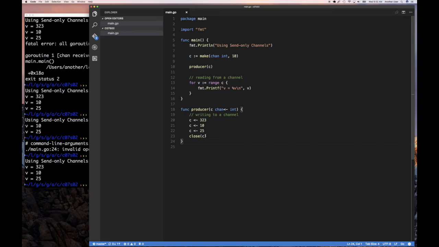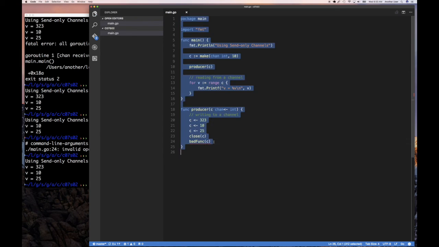Now, you might say, well, if I'm writing the producer, I wouldn't do something like that. But what if your producer was calling some other function, a bad function, right? And it was calling it with C. And bad func is a function that takes a channel of int, right? Bad func actually tried to read a value from our channel C, right? And so now we can see that this is going to give us an error, because what the producer got was only a channel it could send on, and bad func required a two-way channel. What if bad func just said that it wanted a channel it could read from? It would also get an error. Okay, so that's why it's good to be able to limit the type of channel.